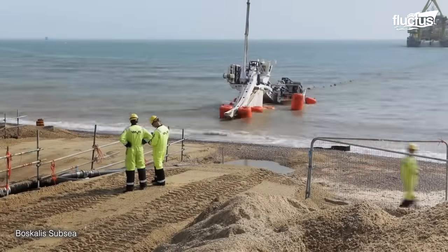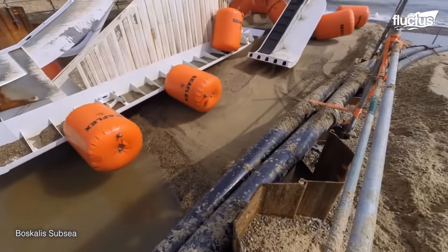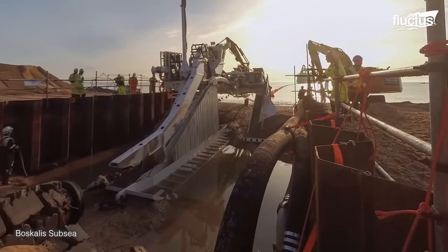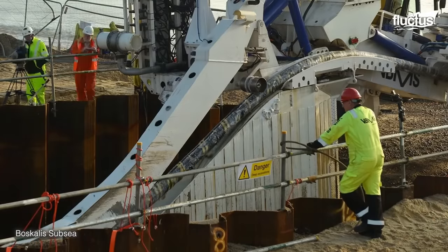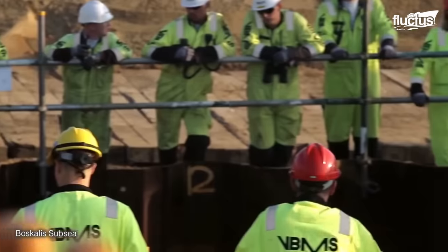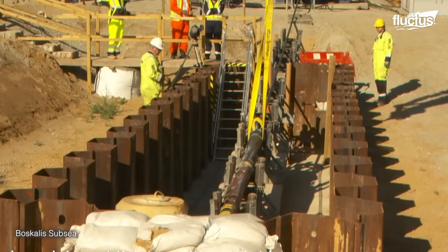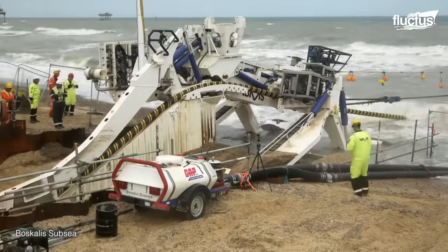The next phase involves pulling the cable through the horizontally-directional drilling duct, a pre-installed underground pathway. While the export cable is being pulled through the HDD duct, a synchronized trenching and cable-laying operation takes place along the predetermined onshore route. At the transition point between the HDD duct and the trenched section, the export cable forms an overbend, a gradual curve that accommodates the change in direction. To ensure the integrity and protection of this overbend, a specialized burial process is undertaken.